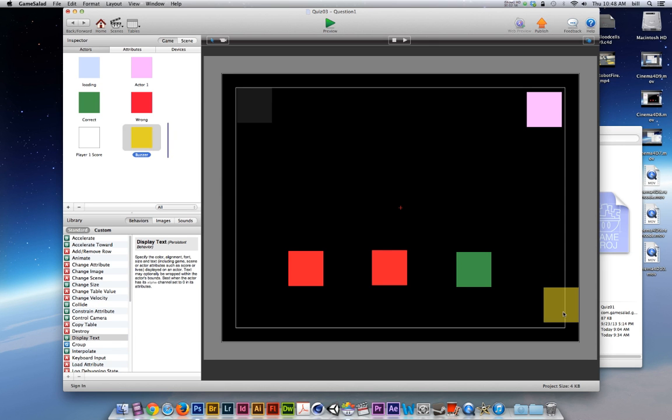Now I'll assemble the logic, or I could just drop it on stage first and then assemble the logic. It really doesn't matter which way you do this, but you definitely don't want to double click on the actors on stage because these are instances of the object. We actually want to assemble the logic over here inside the actor inspector.